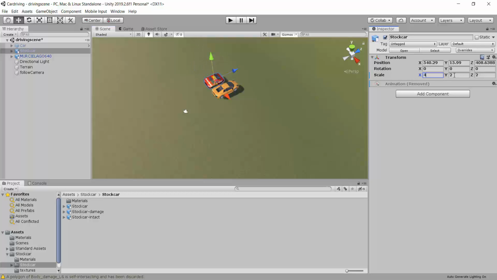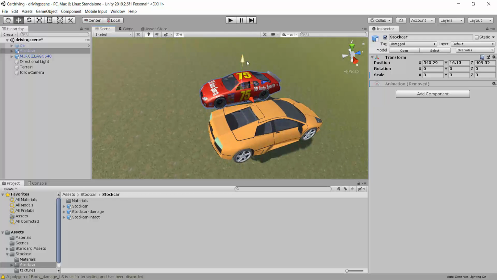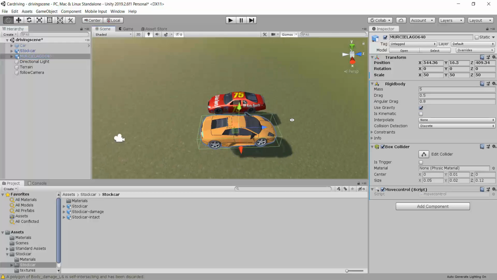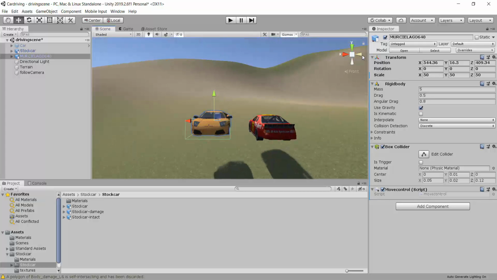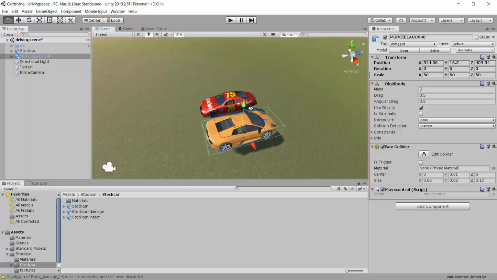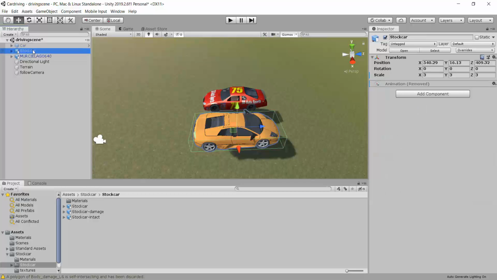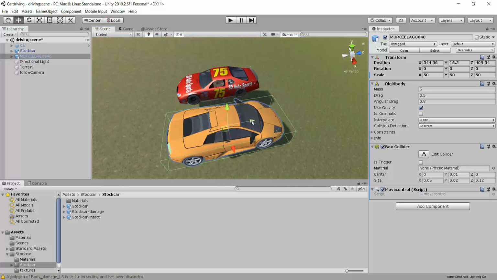Okay, so the blue arrow is pointing in our east direction, the facing direction of the game world. And you're going to notice that this car is reversed. Okay, this car is facing backwards. This kind of thing can happen because different 3D modelers can use different offset degrees when they create the 3D models. So sometimes when you import some cars, the direction is in line with your game world. Like this stock car, sometimes you can see the car direction is reversed from the game world, right?